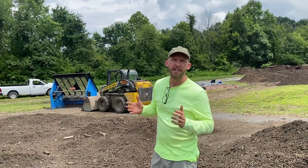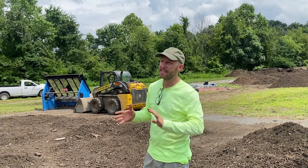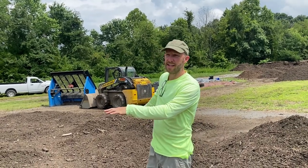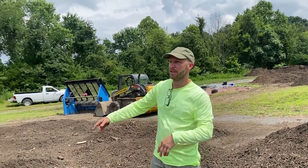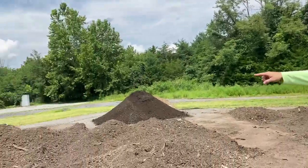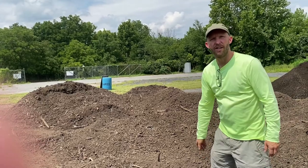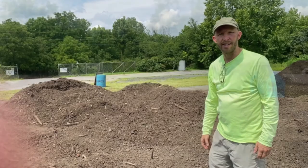Anything above 70 degrees Fahrenheit and sunny, those are good days to dry, especially when you get up into the 80s and 90s. If it's down in the 50s and 60s, it doesn't dry well. So this we're gonna dry today. I'll mix it a little more. This material right here is also unscreened, but it's already dry enough to screen.